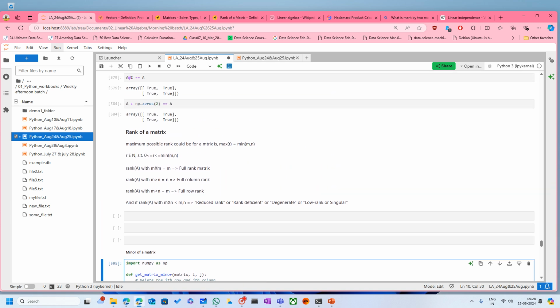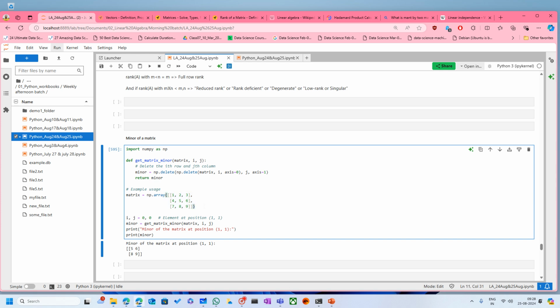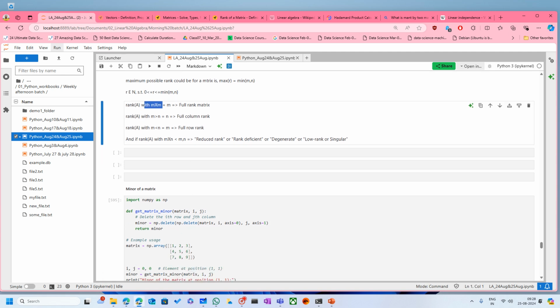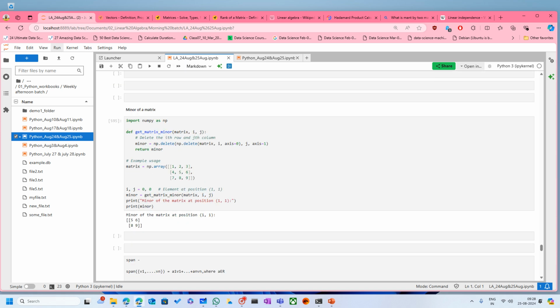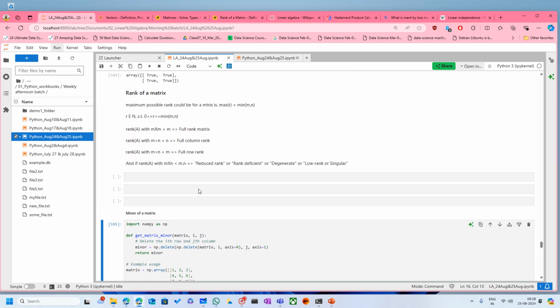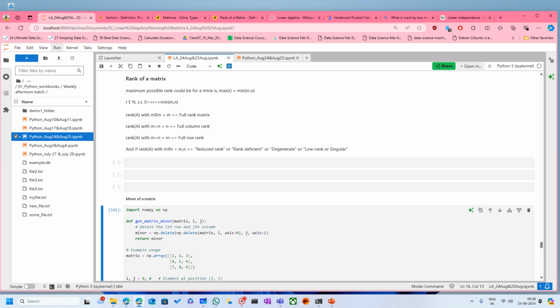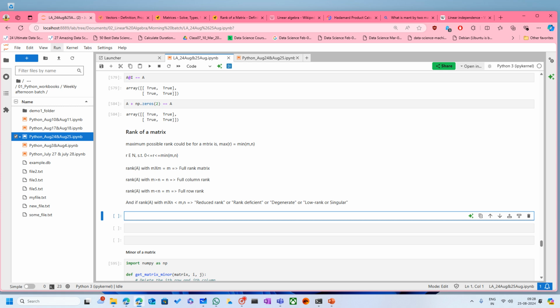But anyway, coming back to the rank of a matrix, this is an m by m matrix. What you saw here is m by m because it is 3 by 3, a 3 by 3 matrix, hence you have this m by m. Hence you can directly say the rank of the matrix is m, which, after calculating the minor, is your 2. Rank of the matrix becomes min of m comma n, right? So we will see how to calculate the rank.